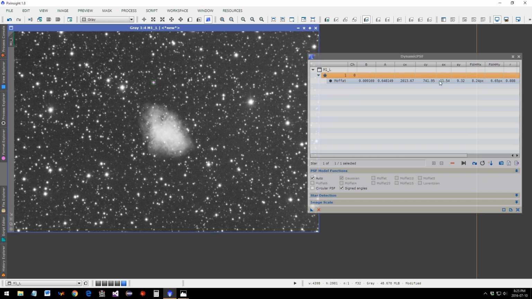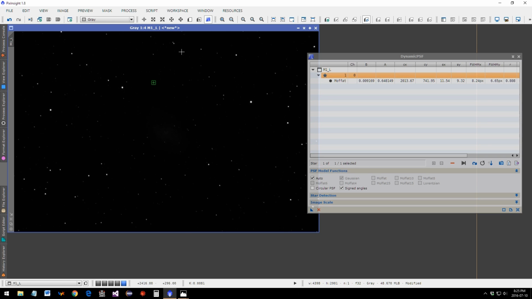And we've got a star, we've got a bunch of numbers, coordinates, and other things. You don't have to worry about what any of that means. We want to select a lot of stars. We want to select like 20 stars, 25 stars, because we want a good average. But we want to be careful. So if I quickly undo the screen stretch by hitting F12, you'll see that I can't really see the star I've selected, but I can see these here.